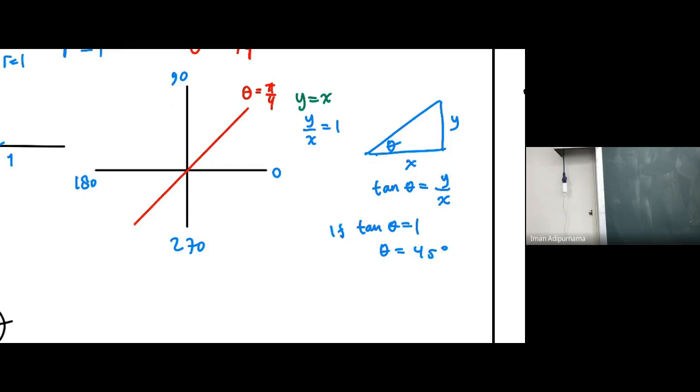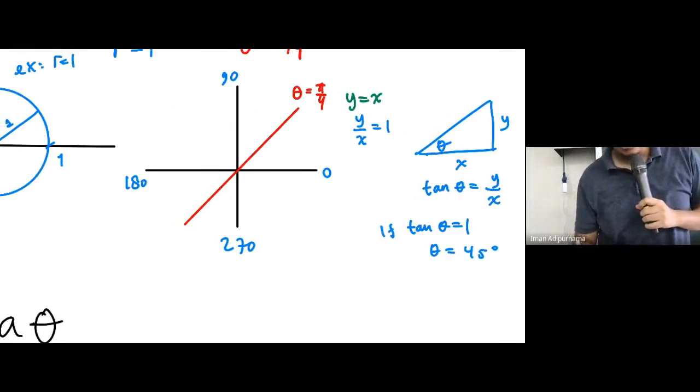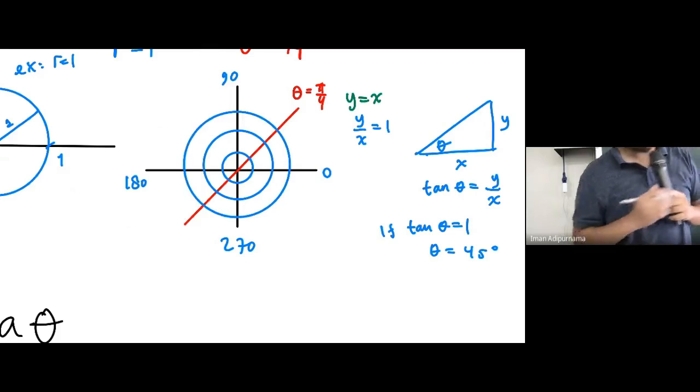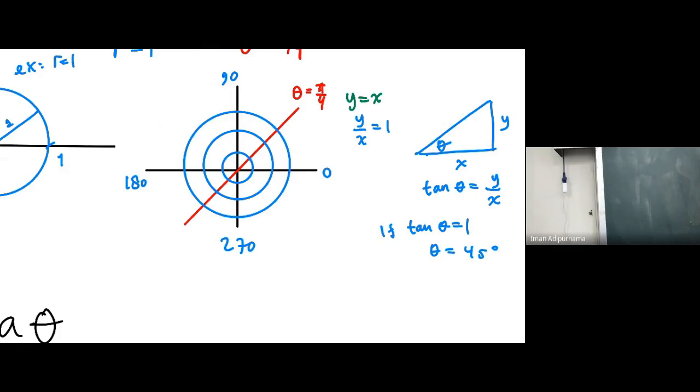Usually you will have this to help you to draw. Actually, you can draw a line like I drew yesterday, and then maybe connect circle, circle, circle, like this. The first circle, second circle, and third circle. So you can see and draw easily if you draw the circle. So this means 1 unit, 2 units, 3 units.